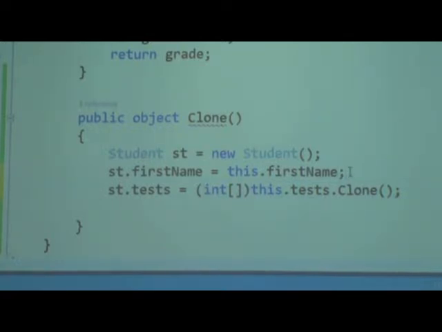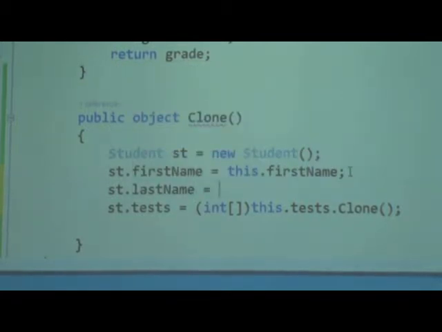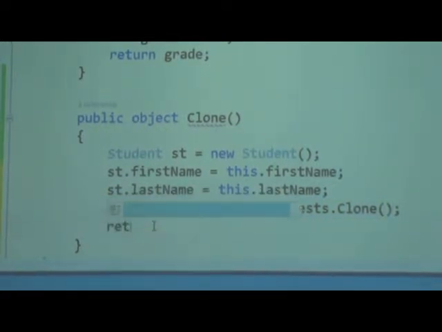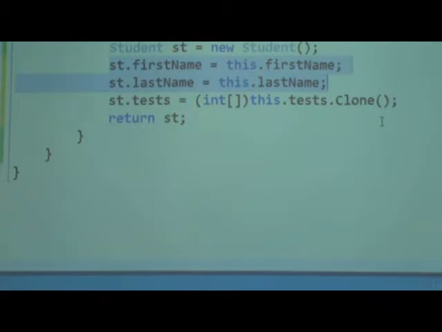So anyway, one option, as we discussed, would be one by one, start copying the last name equal to this.lastName, and only for the reference type you will call the clone on it, right? And then you will do return st. Okay, and again, if we have 5 fields, how many statements like this will I need to type? 5 statements, right? What if I have 20 fields in my class? 20 statements, right? So again, that could become a little cumbersome.